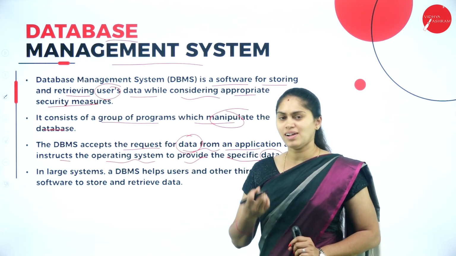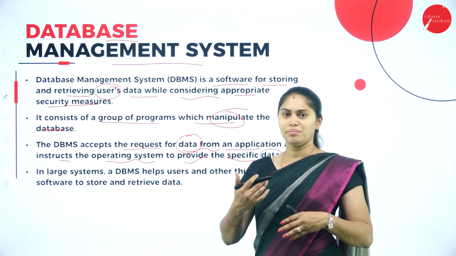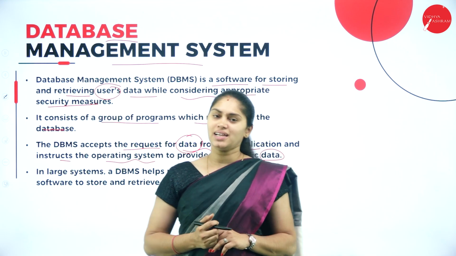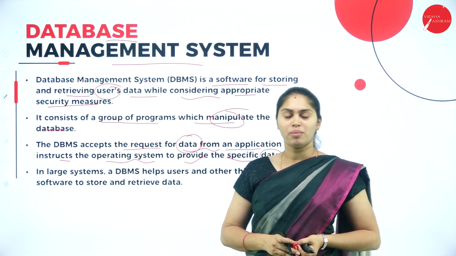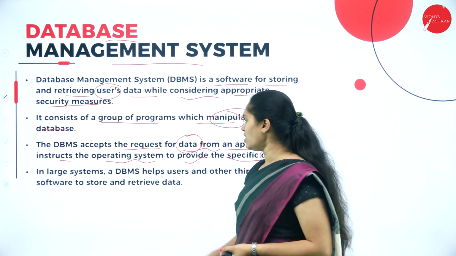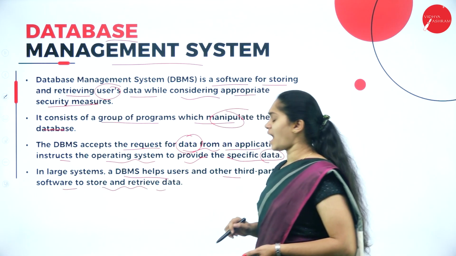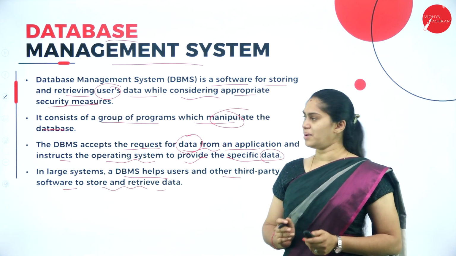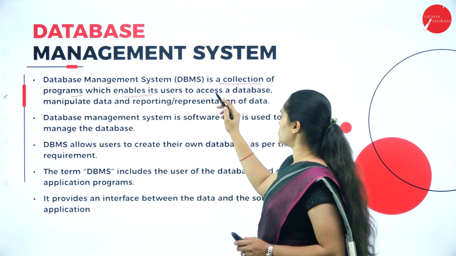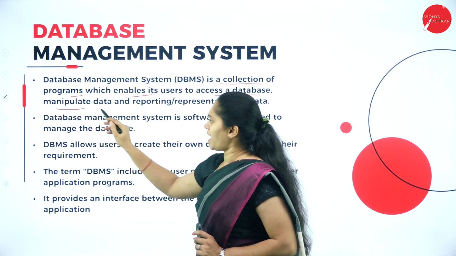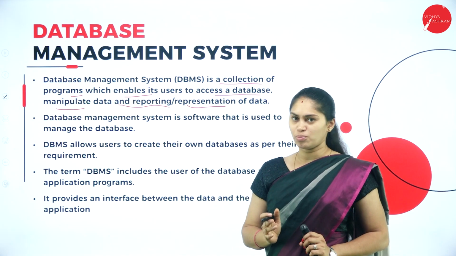So this DBMS is accepting the request from the user. That means our query is going to be accepted by the DBMS and conversion will take place. That means processing of that data will take place with the help of application software, and at last it is going to provide appropriate information. And also this will help the users and other third-party software to store and retrieve the data of the database. Mainly what is it then? It is a collection of programs which enables its user to access a database. We can manipulate it and also we can report or represent the resultant output of data.